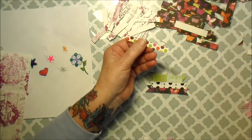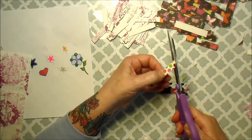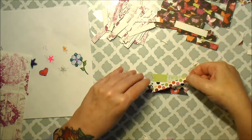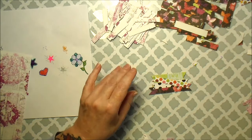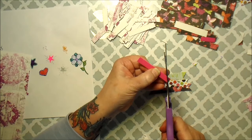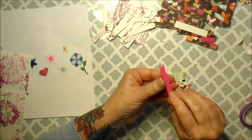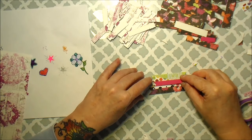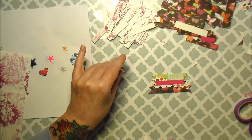Okay. Let's take this polka dot. I'm gonna flag it. Flag it. Okay. And I'm going to diagonal it this way, I think. And I think I want one more color on top of that. I think I'm going to take this bright pink, and I know it's too long, so I'm going to cut some of that off. And I'm going to flag it. This is pretty thick cardstock. Glue. And I'm going to put this one straight, kind of try to get it in the middle of the whole embellishment there. And then I think that black will pop good on this.